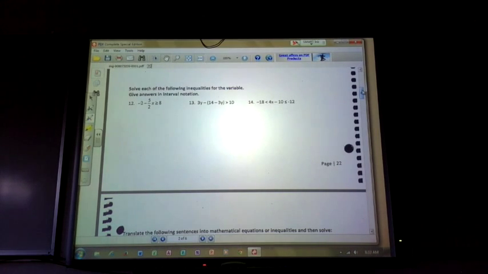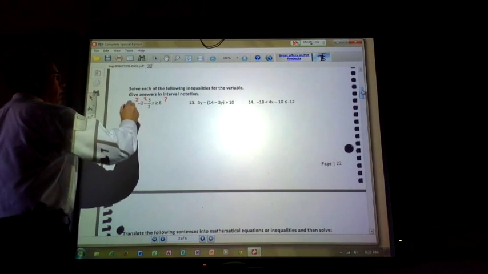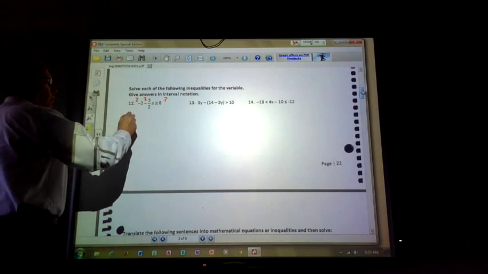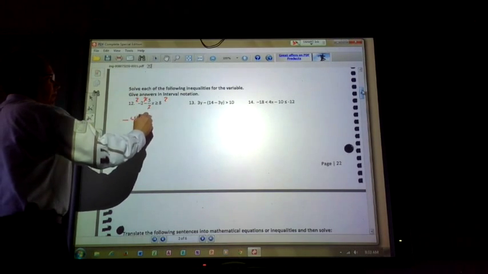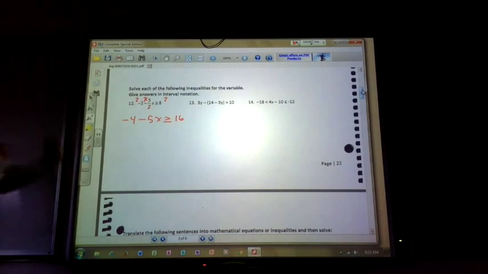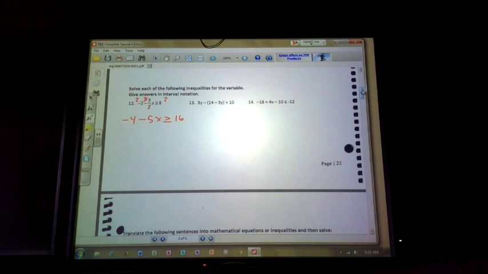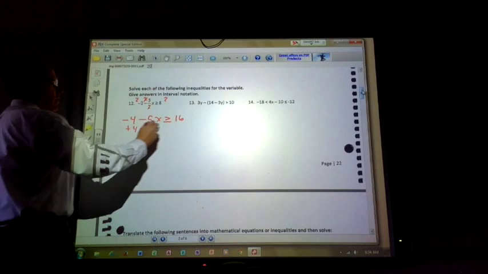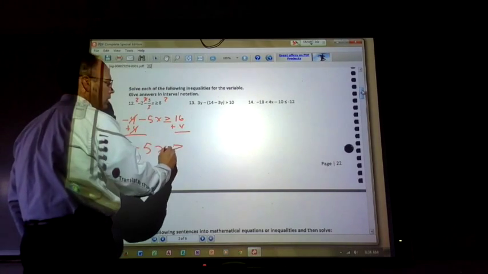There's the denominator, therefore, by what? 2. Yeah, let's get rid of that denominator. I'm going to multiply this by 2, this by 2, this by 2. So 2 times negative 2 is negative 4. That's the same thing as 2 over 1, right? This is going to cancel, so that's going to give me negative 5x, and it's greater than or equal to 16. Is that okay? Now we don't have fractions to deal with. Anytime we don't have to deal with a fraction.